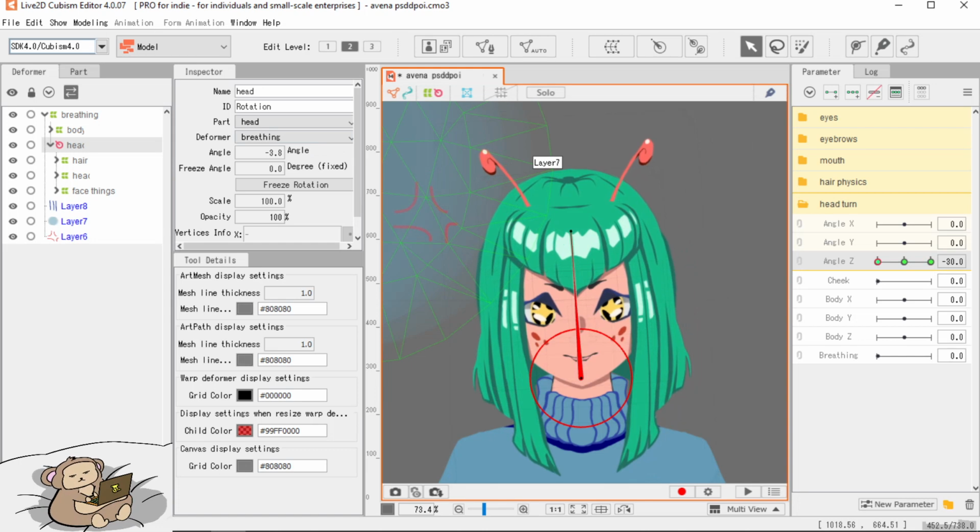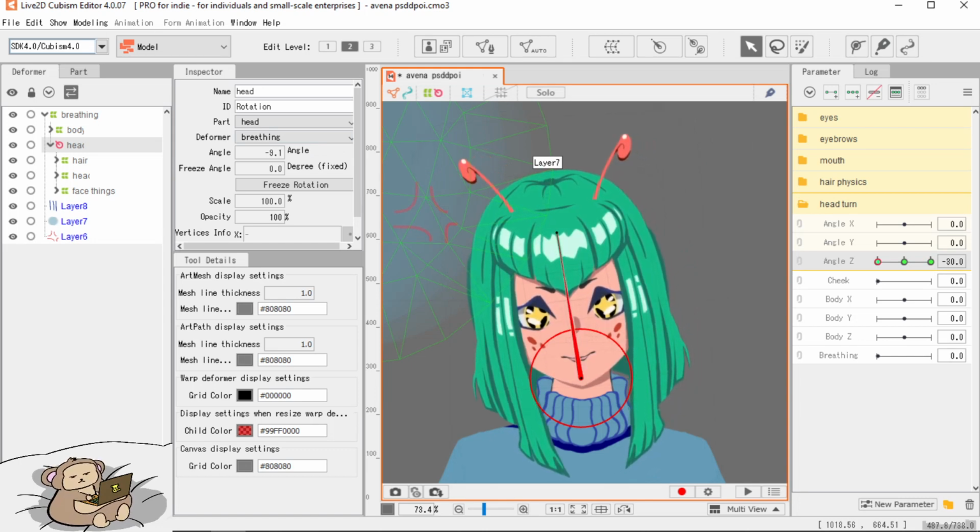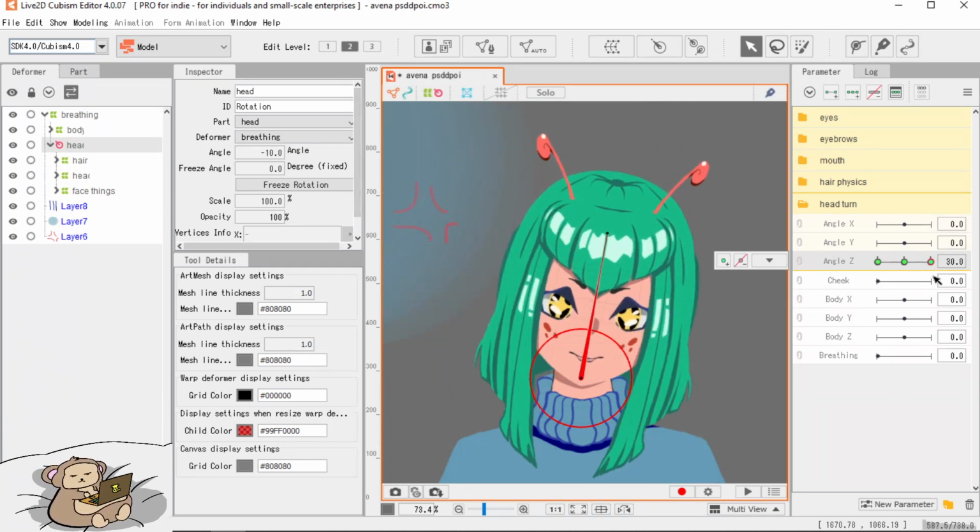It feels the most natural for me personally. You can change it yourself. It depends on you. There we go. 10. So it tilts its head. Boop, boop, boop, and done. You've done the tilt of your head.